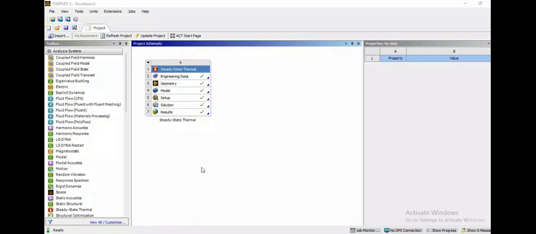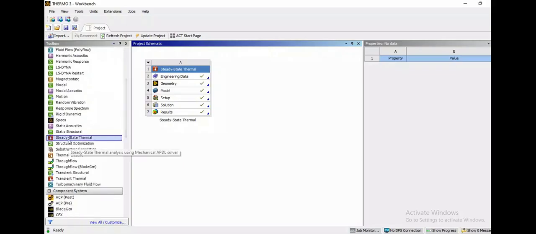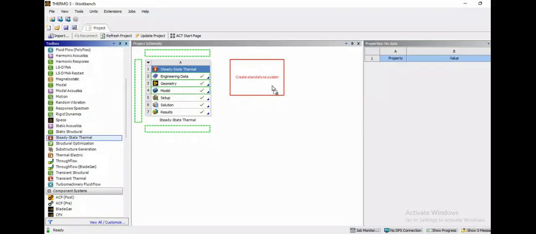Now we are in the ANSYS environment, and what you are seeing here is a folder or tree which I've worked on to validate the results, but we'll be starting afresh. Go straight down to your left-hand side and look for the tree called steady-state thermal, because majorly what we are solving is thermal analysis that has to do with conduction. This is steady-state thermal analysis. You drag it onto your workspace here.